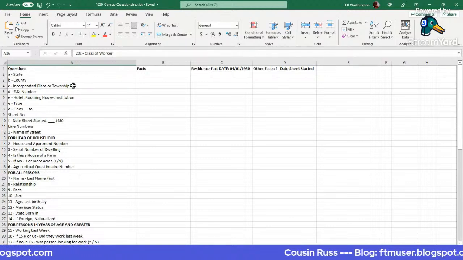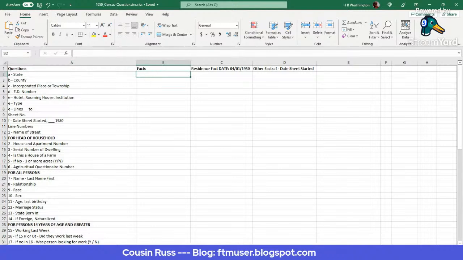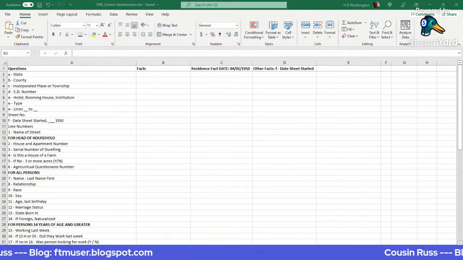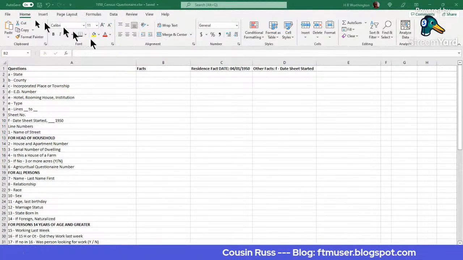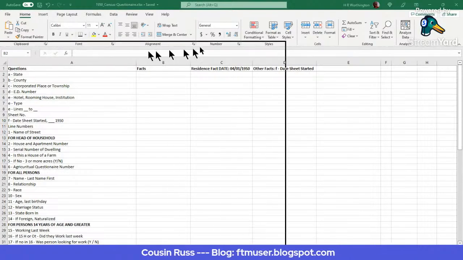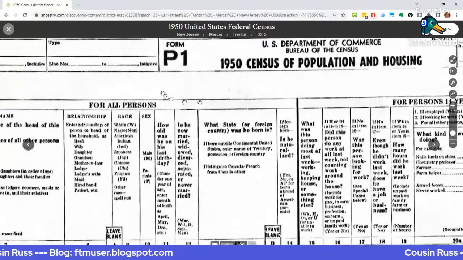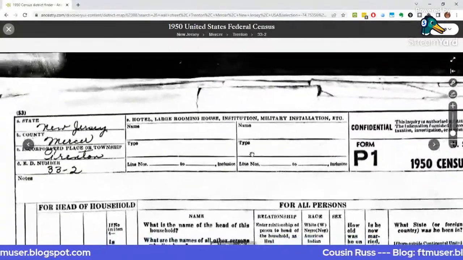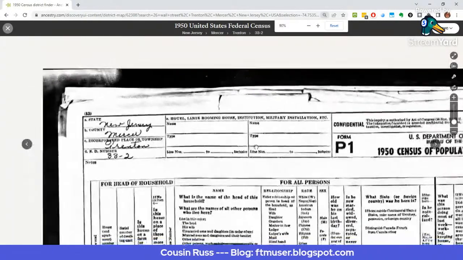So let me start at the top. The top of the form, let me see if I don't have a copy of the form. I'll just bring it over here so you can see what I'm dealing with. This is a census record. And let me get up to the top right, and I'm going to shrink it a little bit.